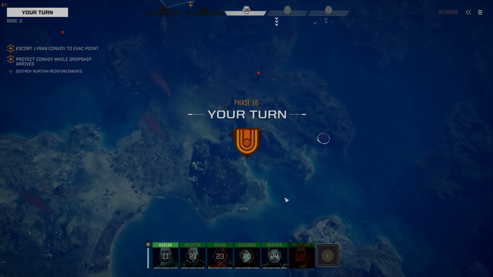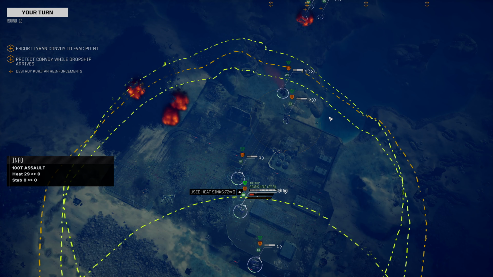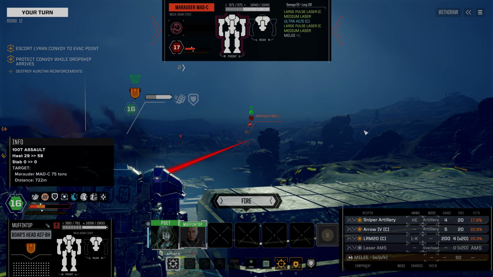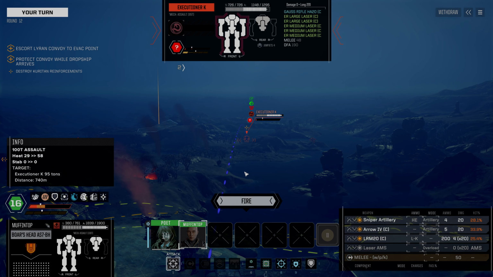Okay. So we're going to move up with our Boar's Head here. I'm there. We're going to continue hitting the Executioner here, I think. That said, maybe we should go for the Marauder. We're probably more likely to be able to hit the Marauder with everyone, right? The Marauder isn't a huge threat. The Executioner kind of is.